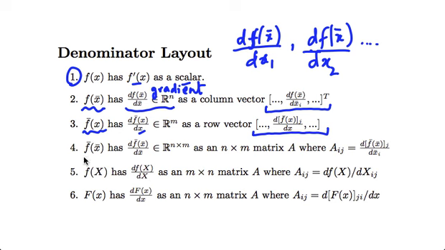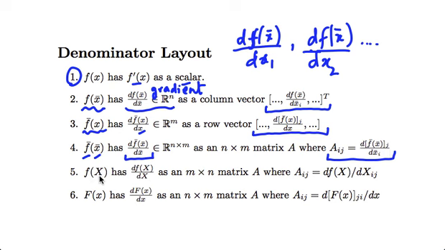The next setting is where we have both input as vectors and output as vectors, and in that case, as you might have guessed, the derivative of f bar with respect to x bar is a matrix. It's an n cross m matrix. Now the ijth element of that matrix, aij, just tries to characterize how much does the jth element of f bar change when I change the ith element of x. Right? So that's aij. It's df bar j by dxi.